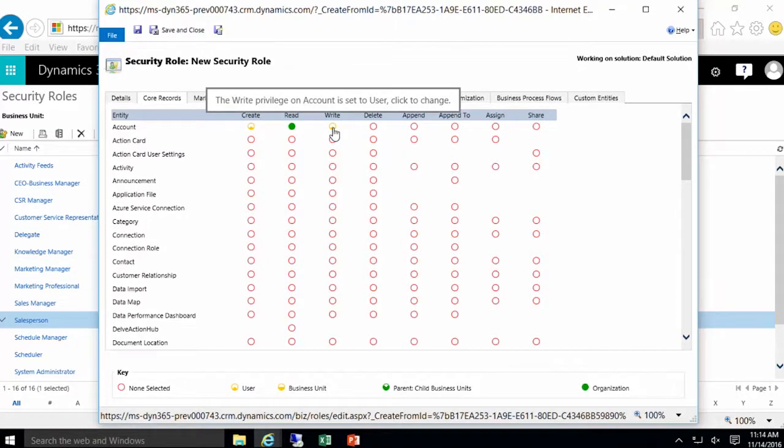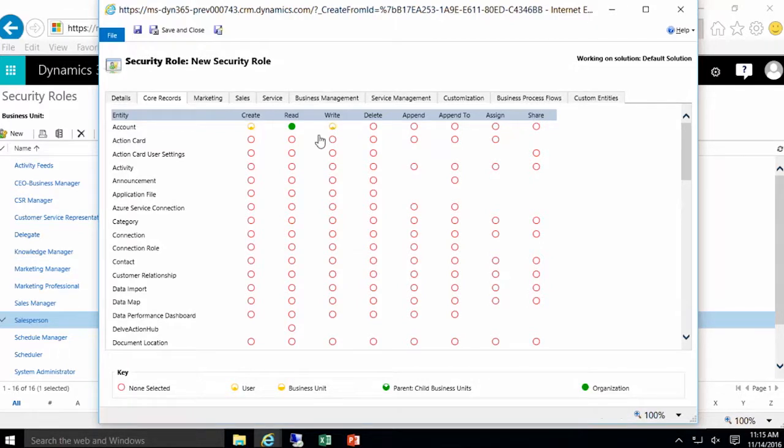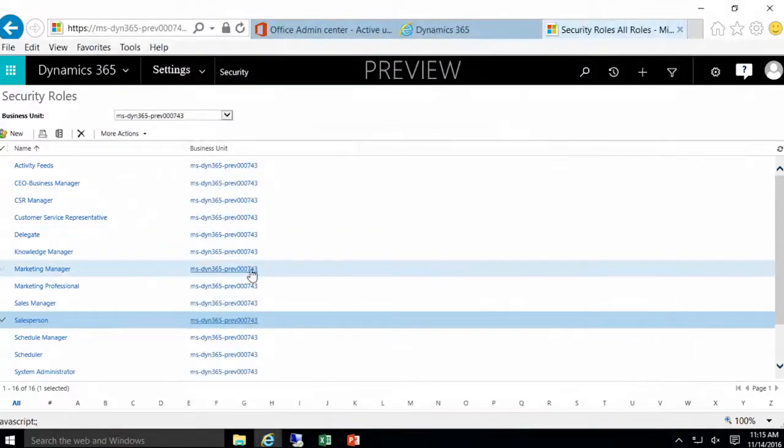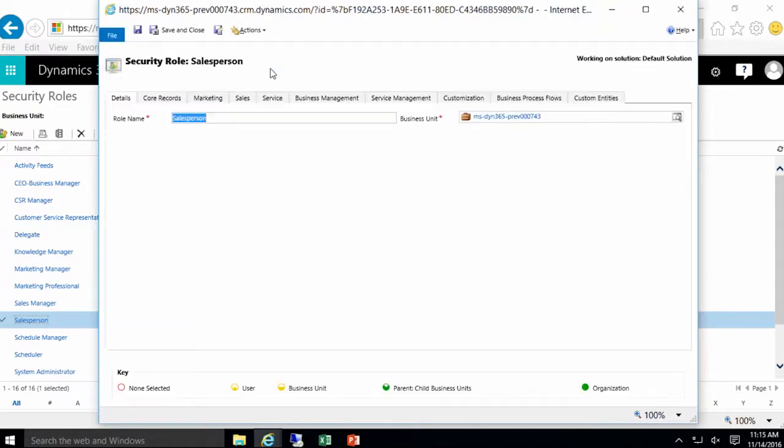So this is an option, but as you can see, there would be a lot of setup on this depending upon how detailed you wanted to get with each individual permission. One of the other options that you have when it comes to creating security roles, and I will just leave this one here for just a second, would be to take an existing security role, and one of the options that you would have on that security role is to go to Actions and choose Copy Role.